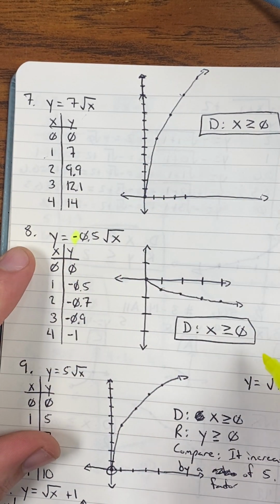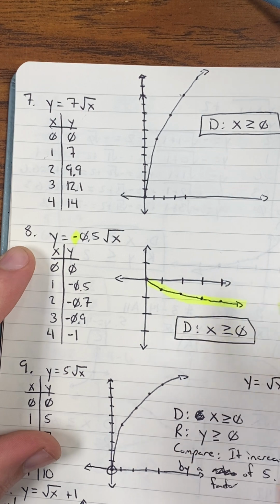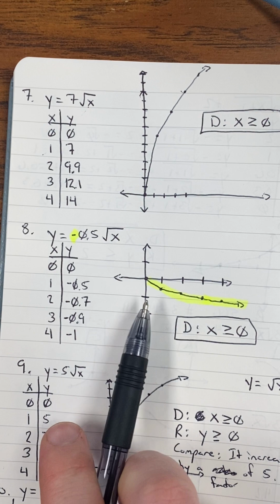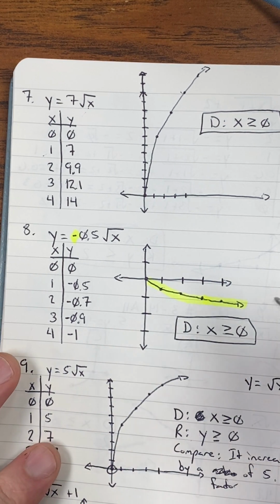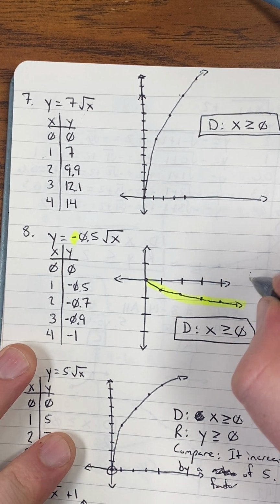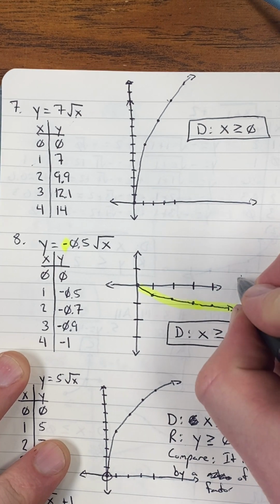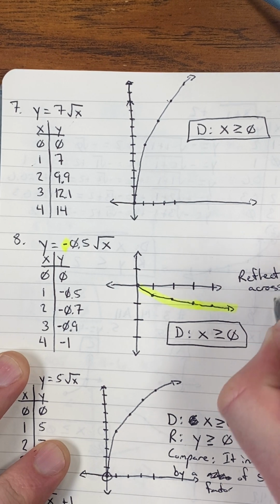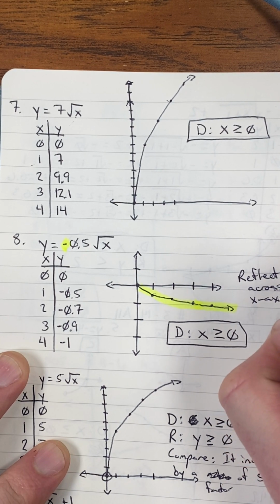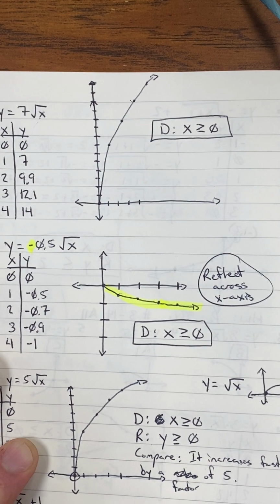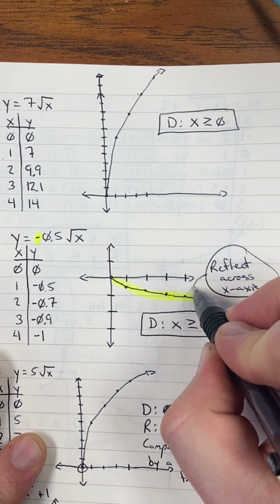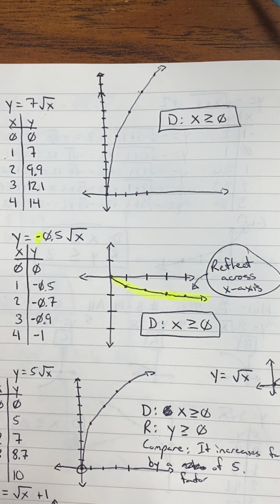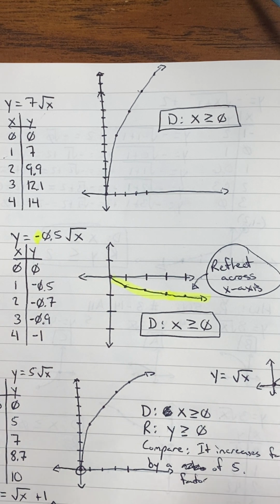In fact, highlighter would be good for a lot of this. But let's notice that when you have a negative number out front, when the number is negative, it's kind of like the same idea with quadratics. It makes everything go upside down. Or in other words, you actually do a reflection across the x-axis. Okay? So that's a note that I would add to this, is notice that it's reflecting across the x-axis if you have a negative right here. Okay? It's an important note to look at when you're doing your homework.